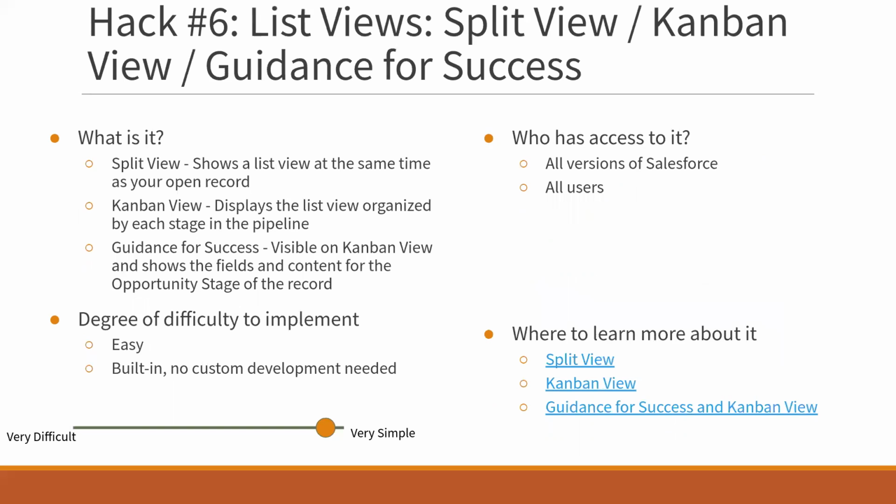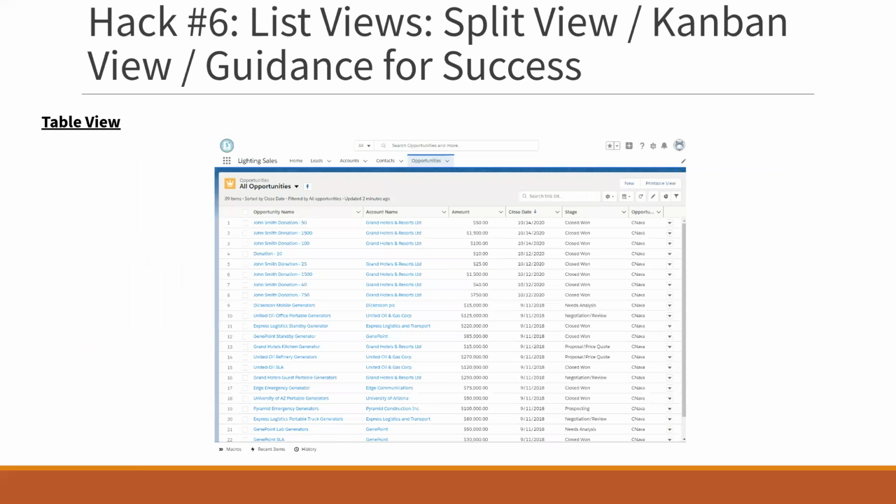The next one we're going to talk about has to do with your list views. We are mostly used to looking at what's called the table view in Salesforce. We may go to our opportunities or our accounts or our contacts, and we're used to seeing this, and it's extremely helpful. We can create our own customized list views. We can see the columns we want, and so we can very easily, at a glance, see a whole lot of information. But we can actually do something a whole lot more fascinating with this list view itself.